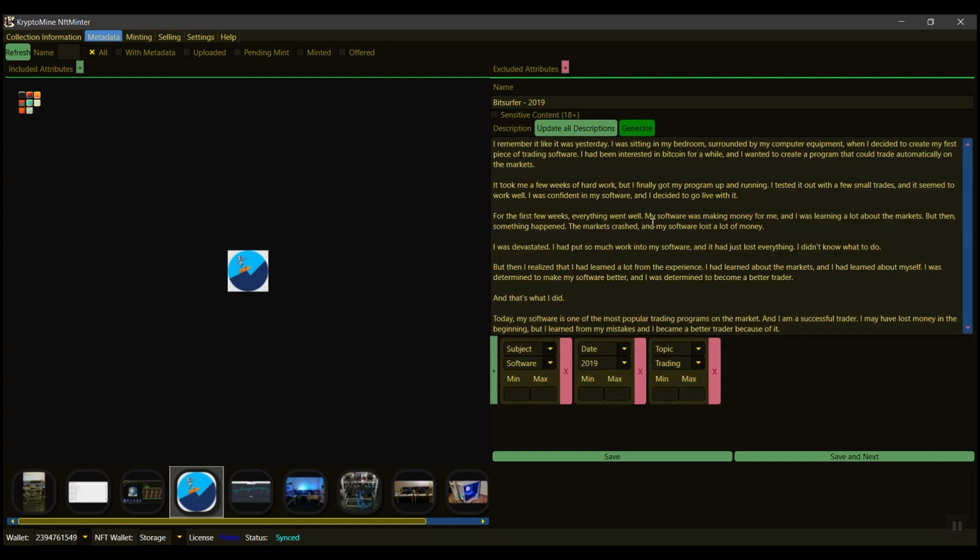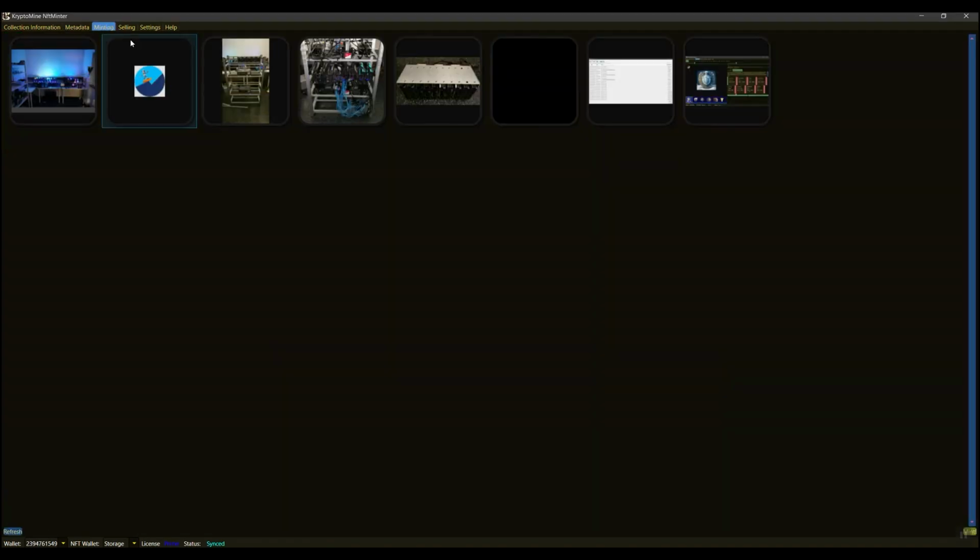Okay, it might take a little time until the text is generated. Now you can see there's the description, and we can go to the minting tab.